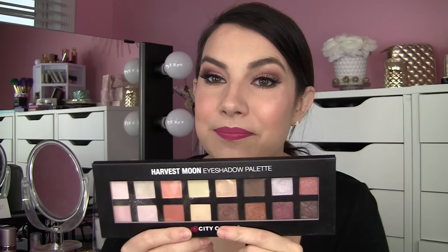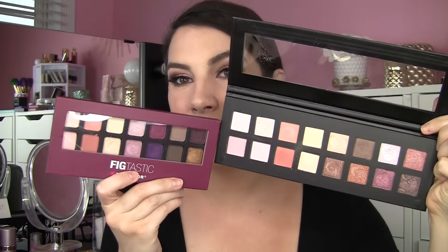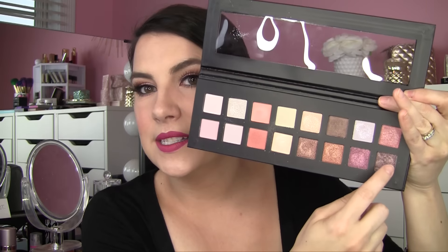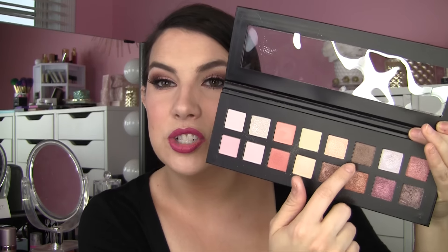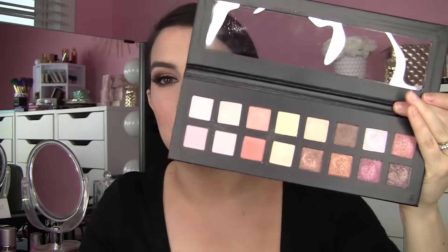And then $9.99 for the Harvest Moon palette — a beautiful palette. It's more neutral and earthy compared to the Fig Tastic. I'm wearing it today — a lot of taupey, bronzy goodness. I've got some of the deeper taupes on the lid and in the crease, below the eye, and I blended out a little bit with the peachy colors just above the crease. It's a pretty look but it doesn't go quite as deep and dark as the Fig Tastic, which makes it even more versatile. It also has some fun brighter purpley shades. I think it's beautiful, but if I had to pick one I'd probably go with the Fig Tastic.